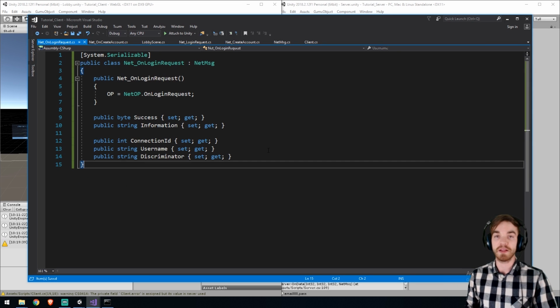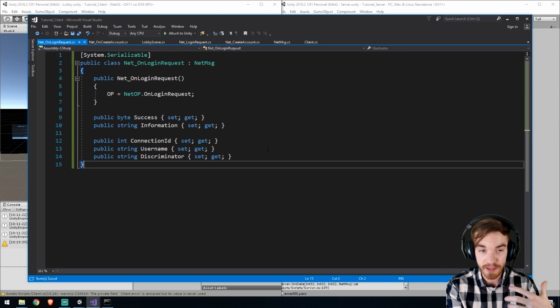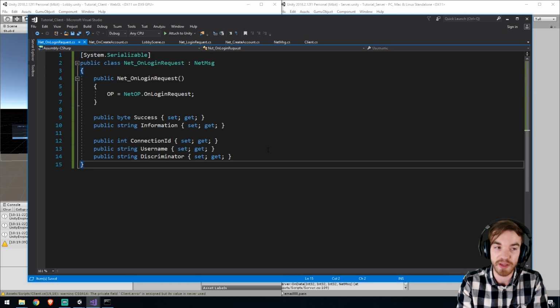Now, the reason I'm sending it in the login request is that, as I mentioned earlier, I'm going to allow the player to log in using his email, but also his username and discriminator. Now, if he logs in with his email, I still want to show what his username is and also his discriminator, simply because that's what he gives to other people if he wants them to follow him. And that's what he enters in the add friend or add follow to follow somebody else. I don't want to show emails. That's just not smart. You don't want to show emails of people out there because they might get spam, or you just don't give out that information. That information is bad to give out for free, right? So you don't want to do that.